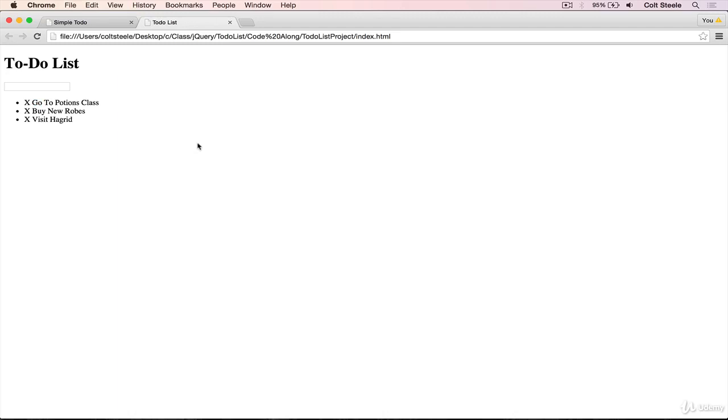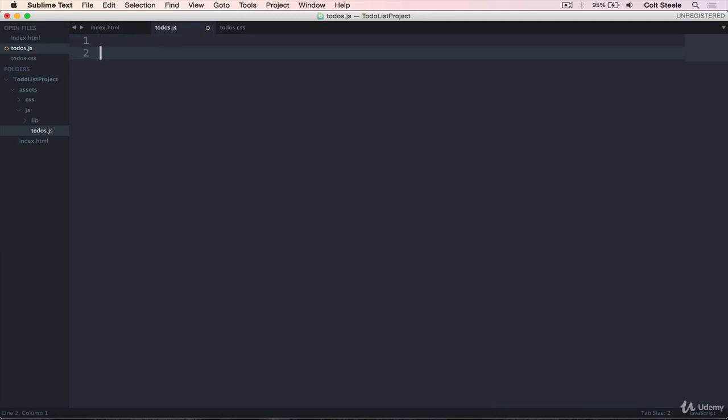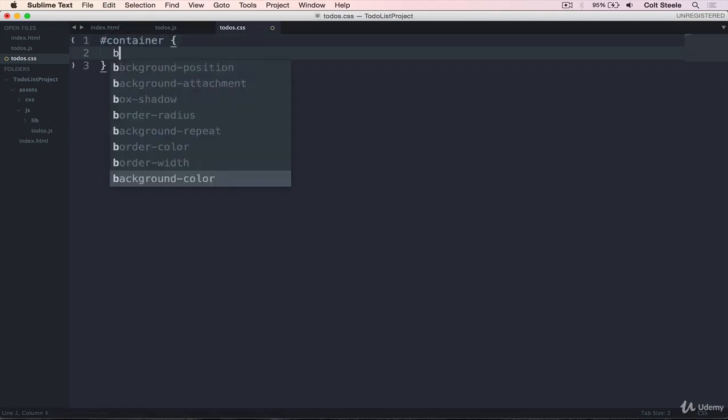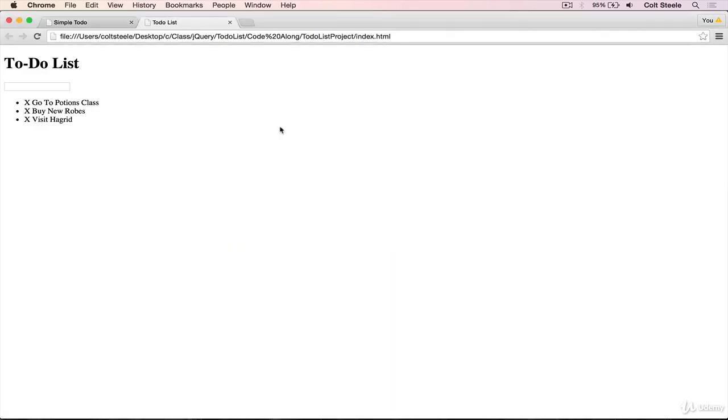Let's do a tiny bit of styling. The first thing we'll do is center this div. So the div is ID container. Let's go in here and select that, in our CSS file, select the ID container. And let's give it a nice background gray just to start and see what we get.